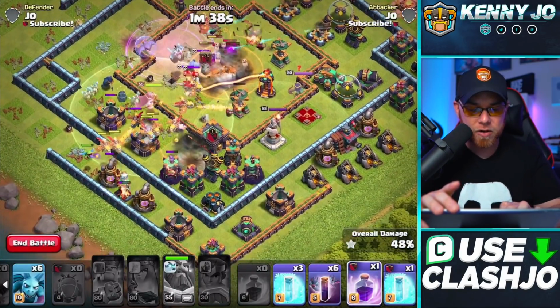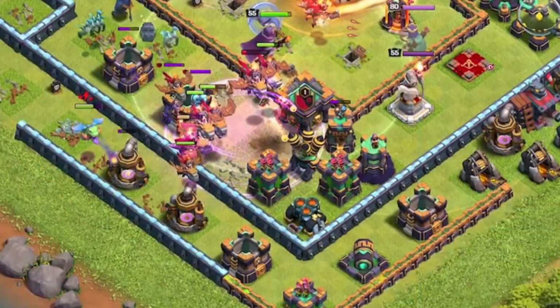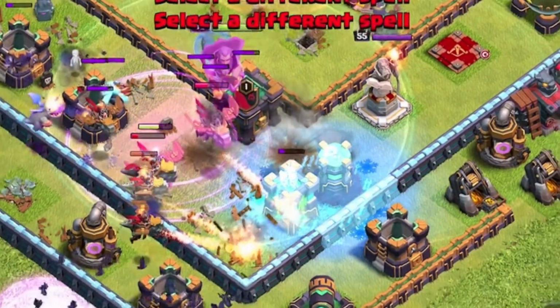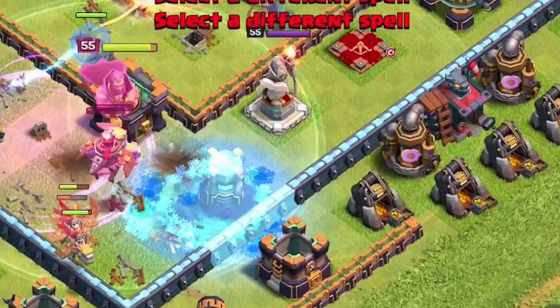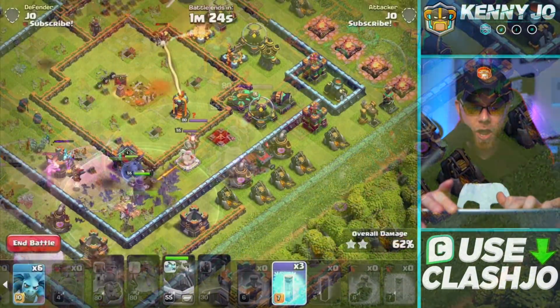We got Dragon Riders coming across the bottom side of this village going after wizard towers. Let's go ahead and get some bats down. Can we get bats in there and freeze this wizard tower, please? Come on, come on, come on. Dragon Riders, focus. Focus, Dragon Riders. Take down that wizard tower. Oh my god, they're gonna take it down. Woohoo! Okay, here we go.